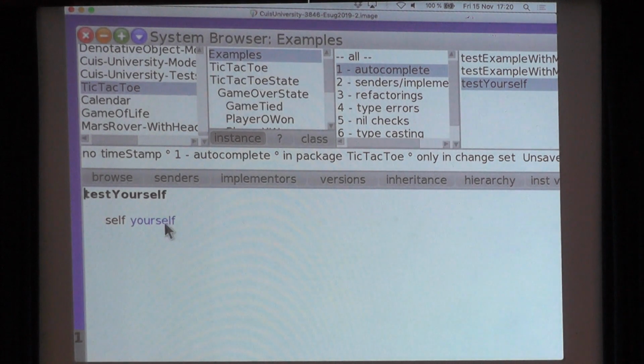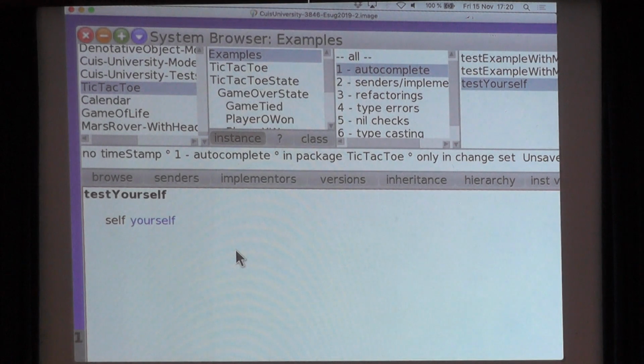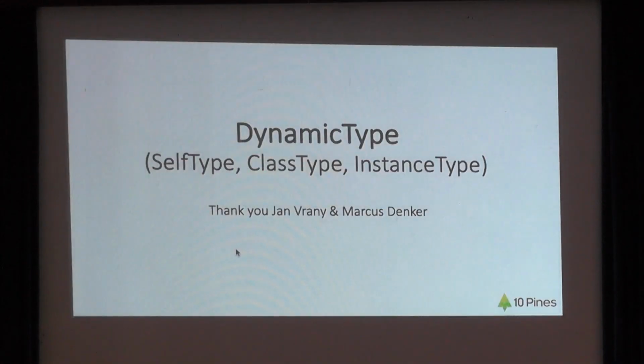But in this context, yourself should be Examples. So the autocompleter was showing me only the messages that Object knows how to answer.